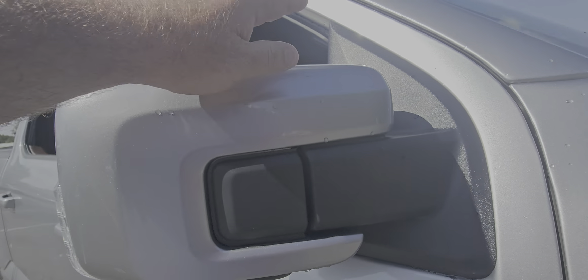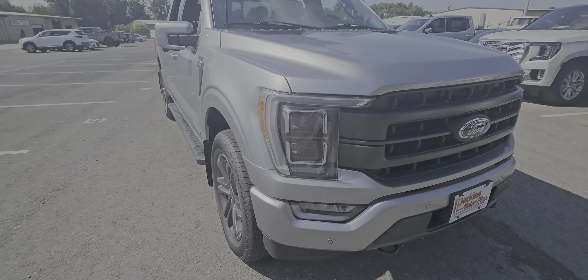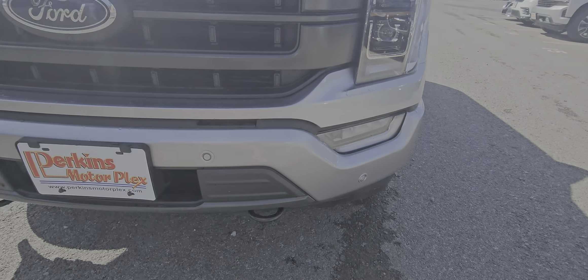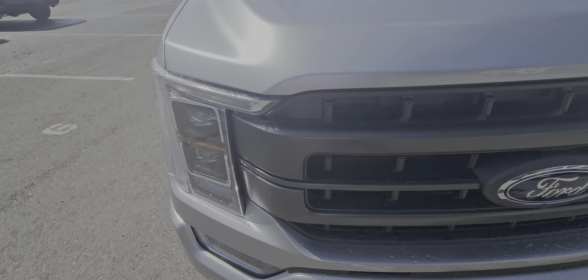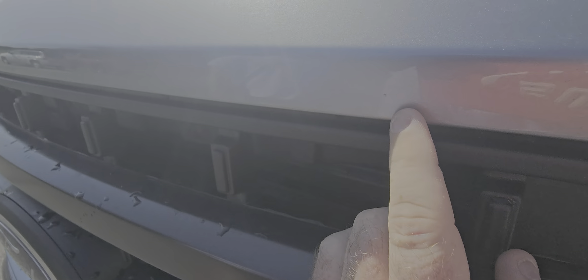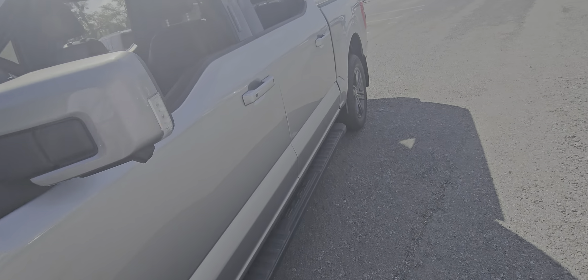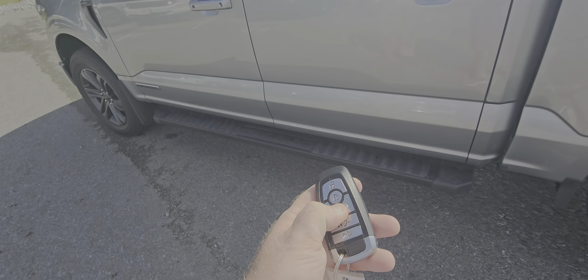Everything's looking like I'd want it to. Couldn't even find a rock chip on the mirror cap — even things out. Front end looks really good too. Front proximity sensors — I'm the guy that needs those; I'm a slow driver but really bad with brakes. There is a pinhole-sized tiny little touch-up spot — it's already been touched up though. Headlights and taillights are all clear. I'm going to go ahead and take advantage of the remote start, just showing you that does function.